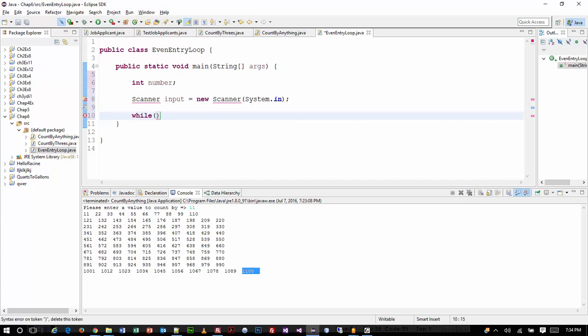And sometimes this is the part that makes people stick the most, because if you do this as a graphic, as a loop, it's actually reverse logic of what you think it is. So, and I'm just going to follow from the language that you were using. And they used 999, right? So while the number that's being entered does not equal 999, then what are we going to do?